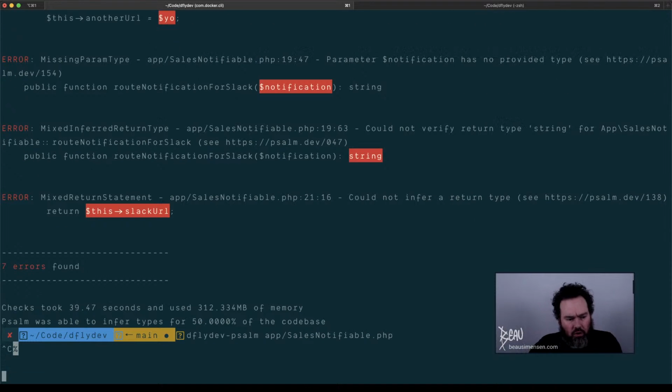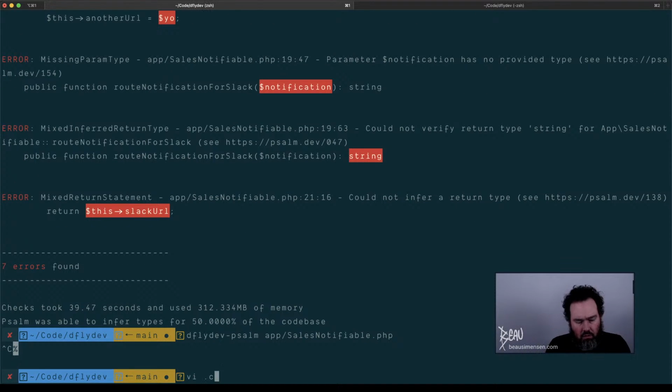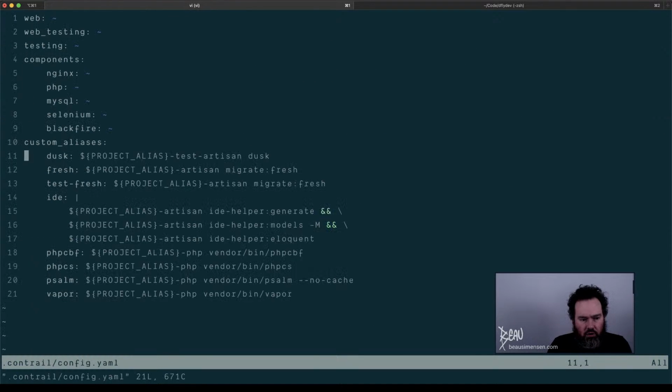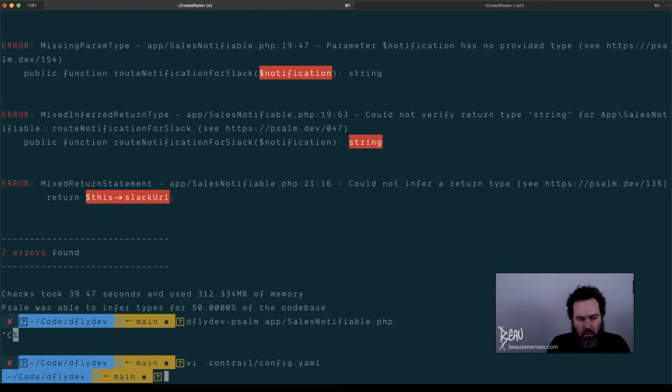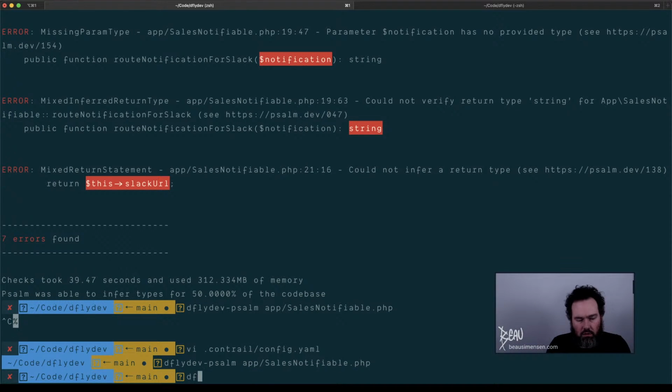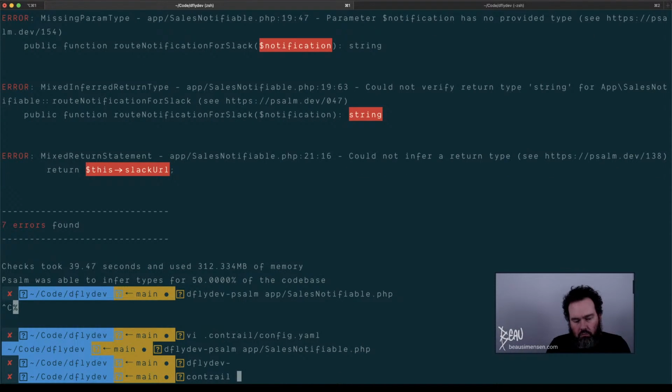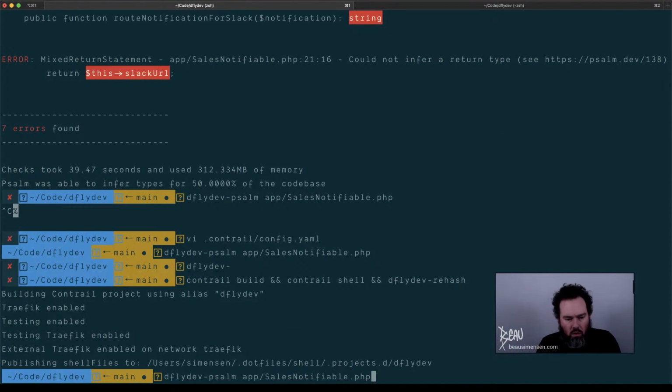So I'm going to try to turn off no cache and see if that has a big impact here. All right.